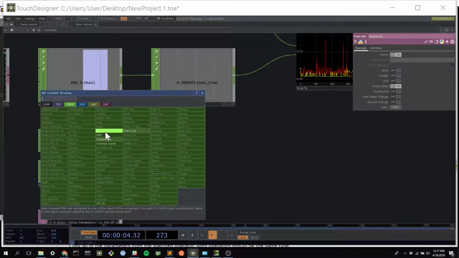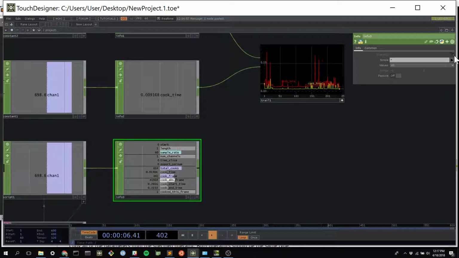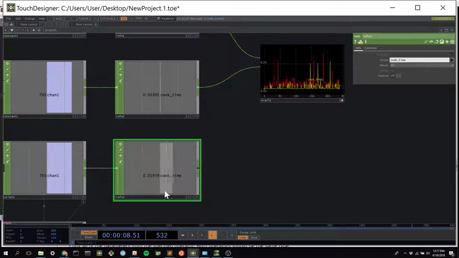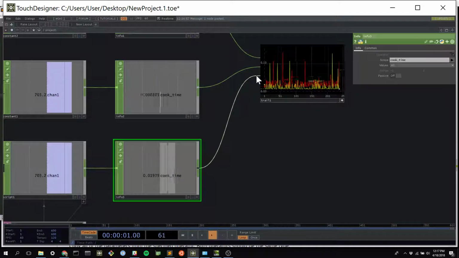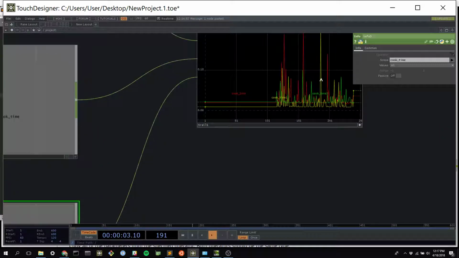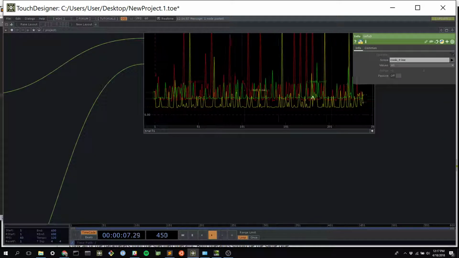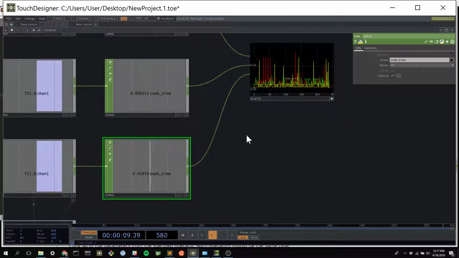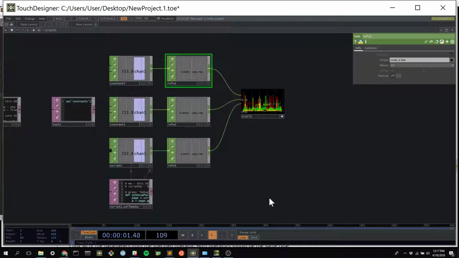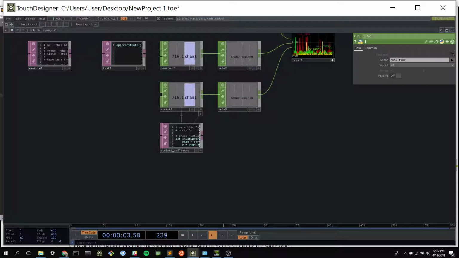And let's look at another info here. And boil this down to just cook time. And we're just kind of comparing apples to apples here. Apples to oranges. That appears to be, generally speaking, the most expensive of the three, but it's more consistent than this method. Again, I don't know why.